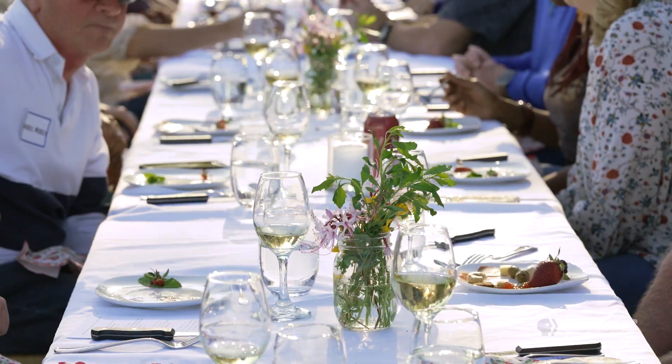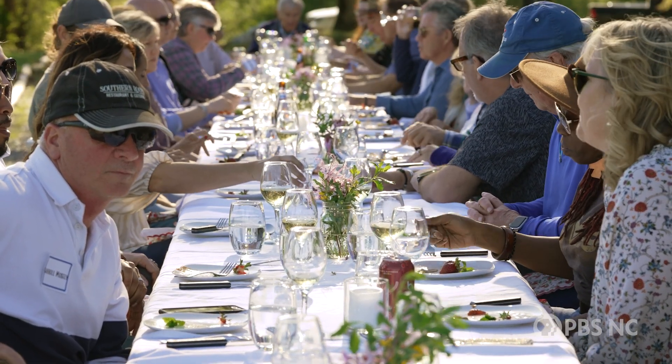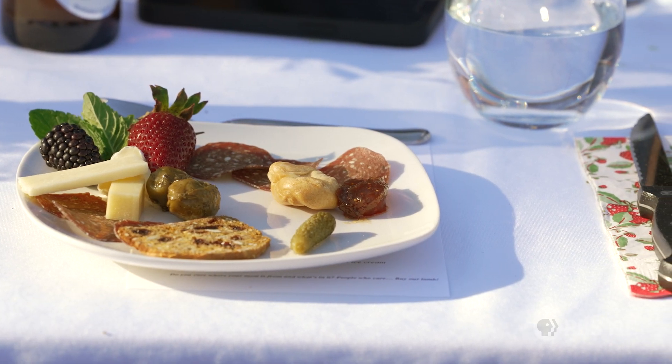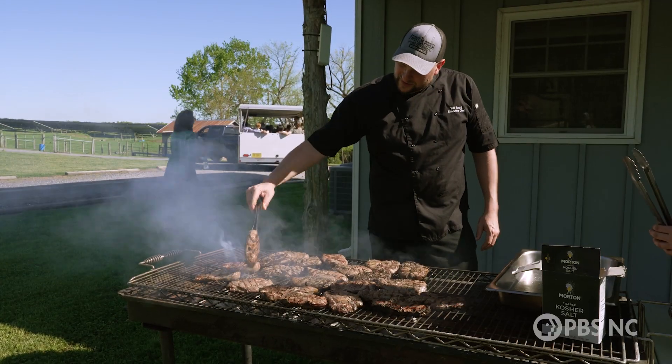We figured we need a market for our lamb. I grew up in Norway, and I grew up with lamb salami — that's a pretty common thing to have on the table. We have the lamb salami, we have all different types of lamb cuts that are kind of hard to find other places. We utilize the whole animal. We do dog bones — some of the bones are really good for dogs. And we also have a sausage, a garlic bratwurst, which is good.